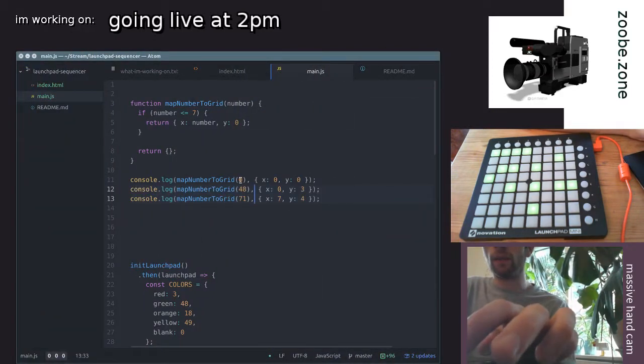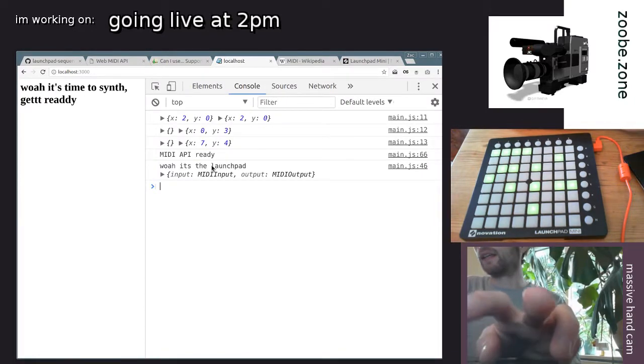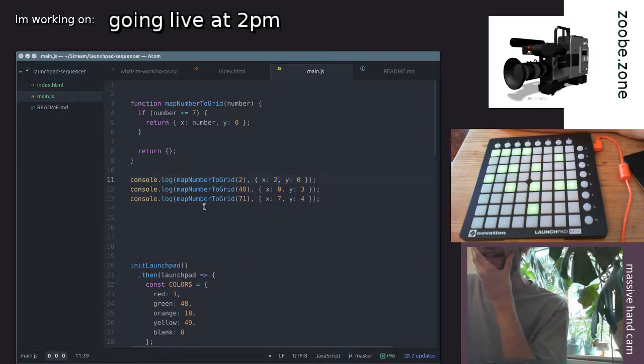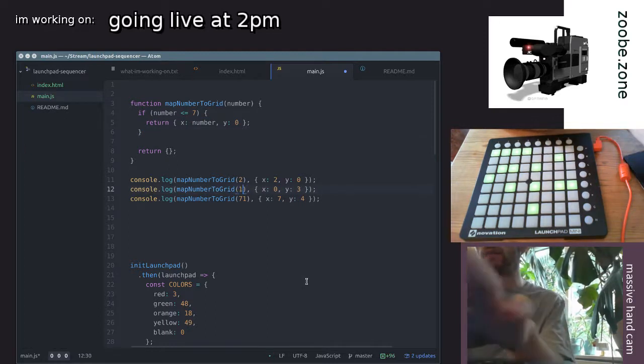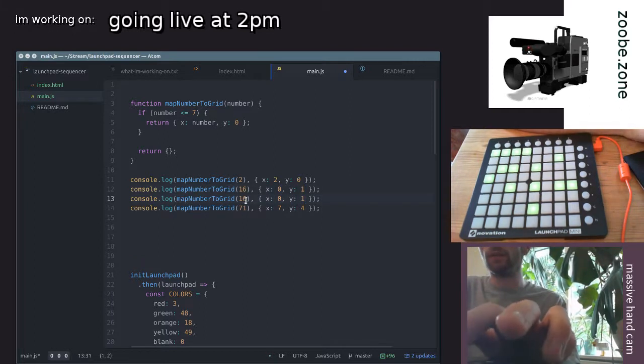If we put in 2, that would become 2 as well. So if it's under 8, then it's going to map up perfectly. So anything after that, our y is going to go up. So the next number we're going to put in is 16, and that will become 0, 1. And put 48 back in. 3.